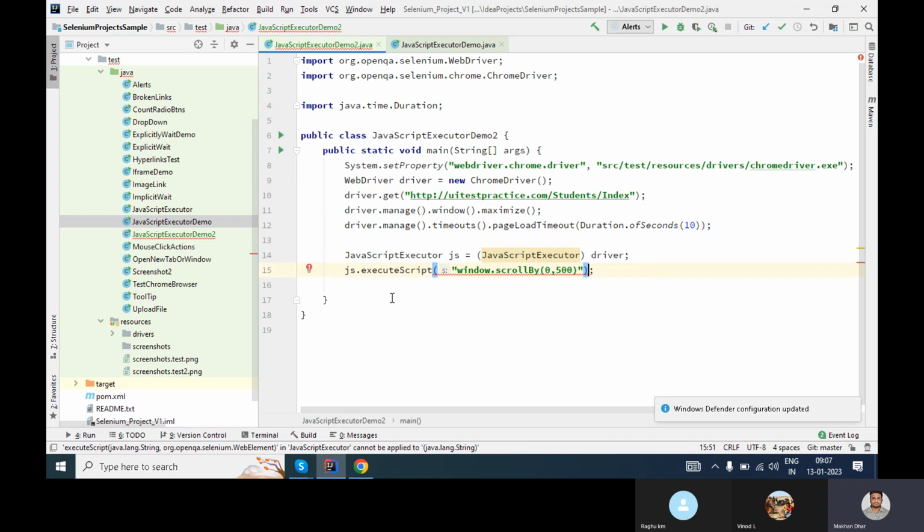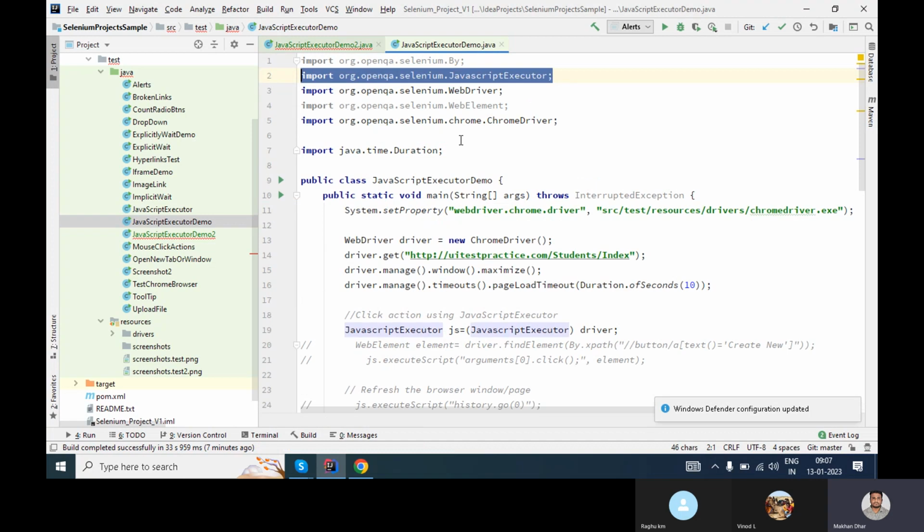So basically, within this parameter we write window.scrollBy(0, 500). Now let me import this package from here.